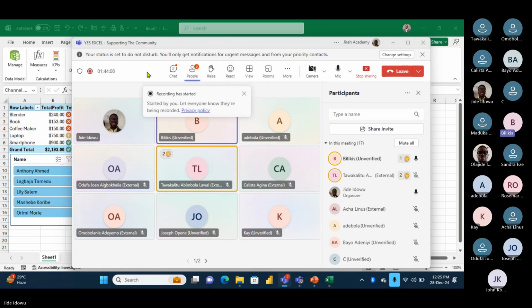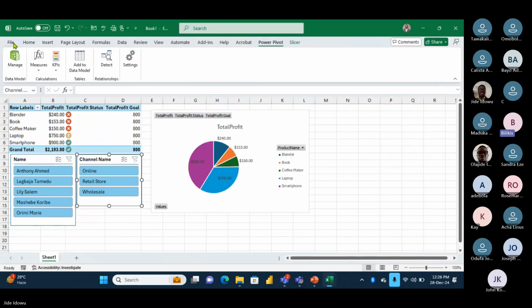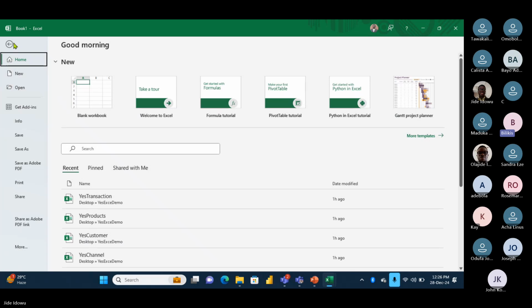While trying to connect my Excel to use Power Pivot, I'm struggling. I went to File, Options and Add-ins, but it is not active because I've never used Power Pivot before. I don't know if you can help me with that.